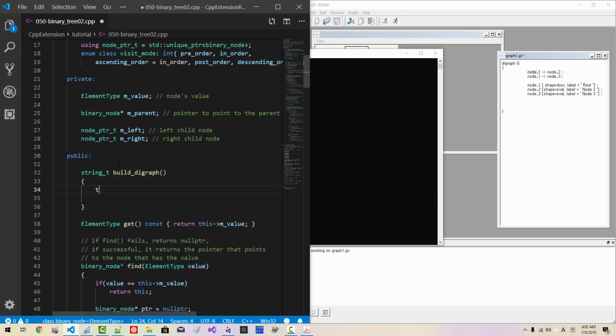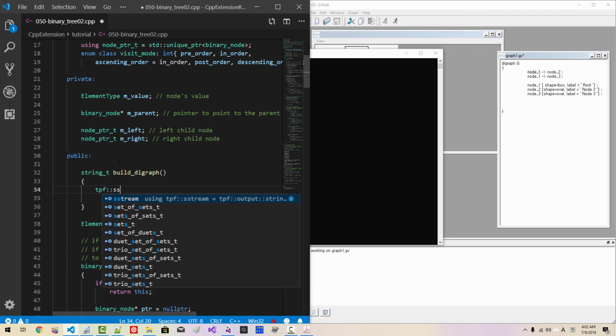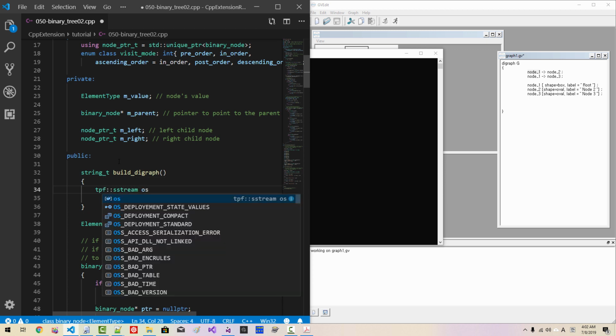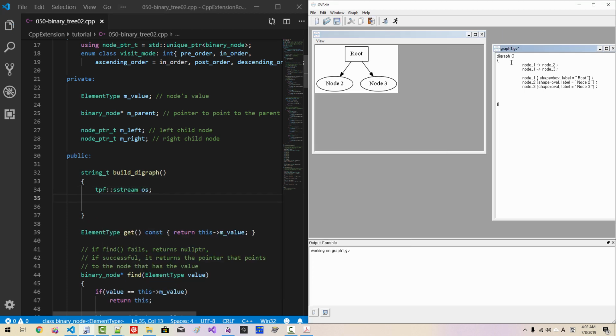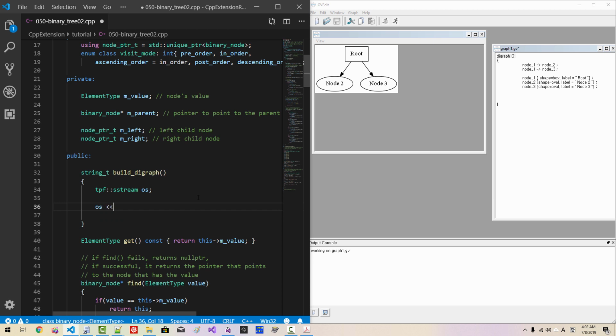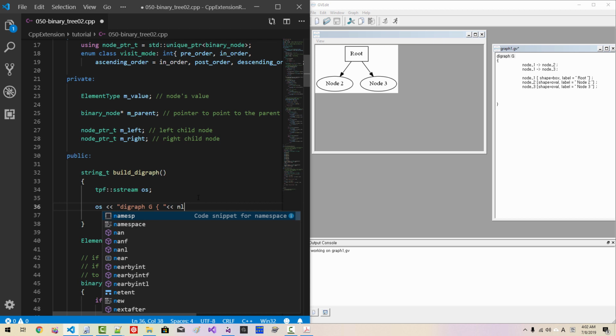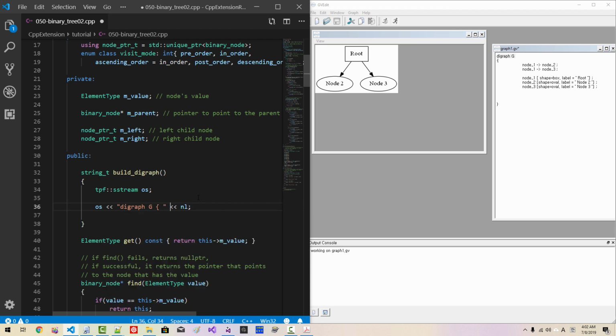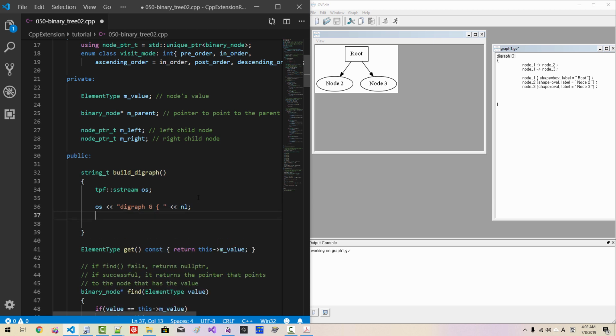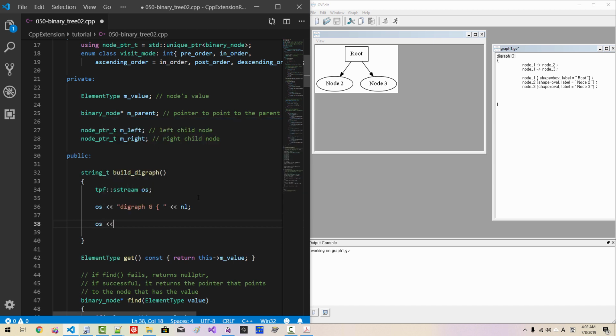We create std::stringstream os. We will create this start block like this, os digraph g. It doesn't matter, nl os.